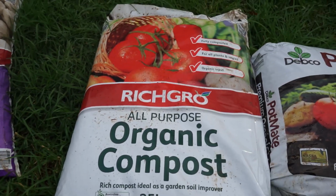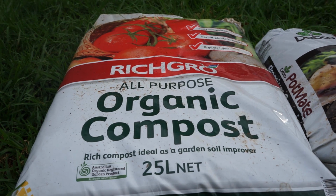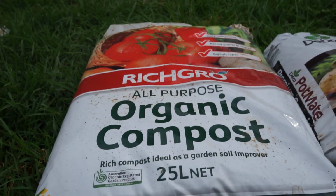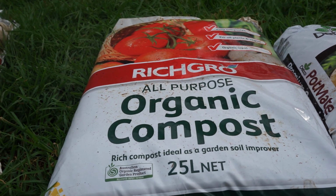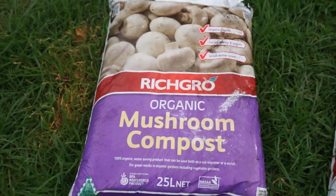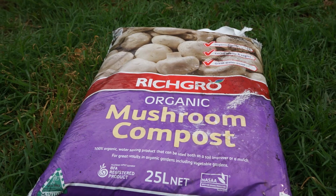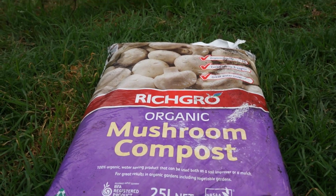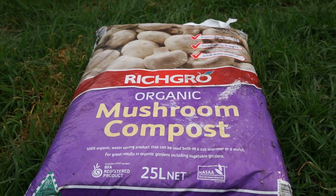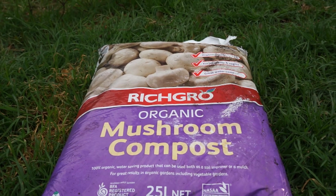Organic compost is the next ingredient. If you have your own compost, definitely use that. I don't have compost ready to use yet. I've just dipped my toes in the water of compost, so for now I'm still buying my compost. And the last ingredient is this stuff. This is mushroom compost. I've heard that it's good to add some fungi and bacteria into the soil, so this is going to be a bit of an experiment. Let's see how we prepare all of this and mix it together.